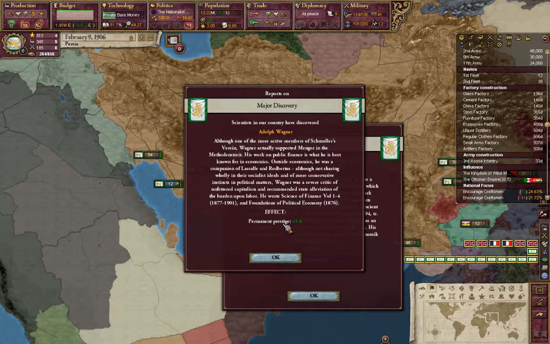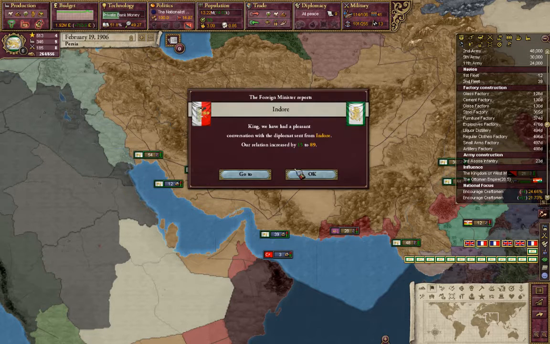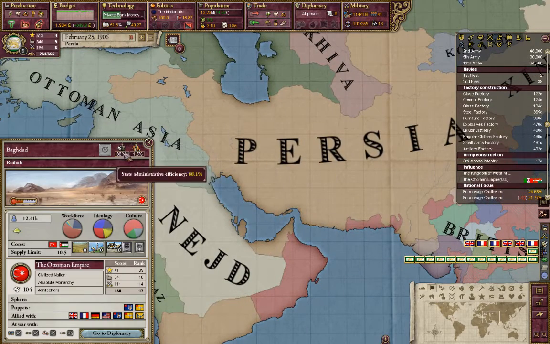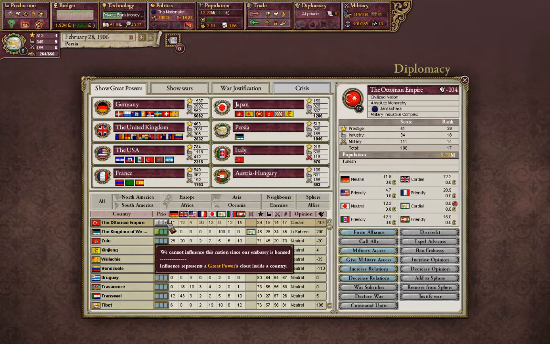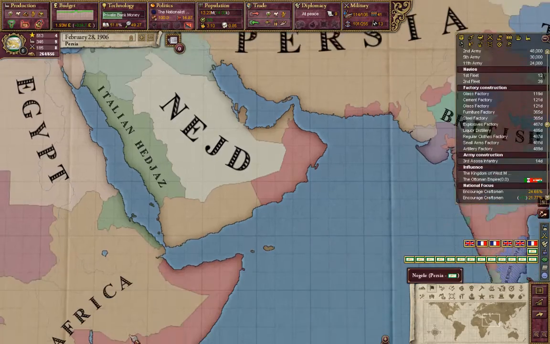Scientists have discovered Adolf Wagner for 1 prestige, and some other guy too. Oh, okay. I guess we have been banned from the Ottoman Empire by Austria-Hungary. Which is fine, I guess. Do we not still have a truce with them? We do. Alright. San Francisco earthquake. Our truce expires in 1910, so it'll be a while.